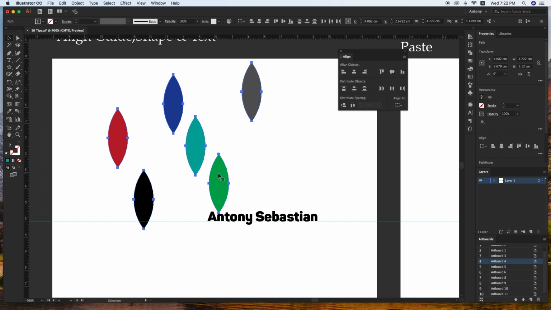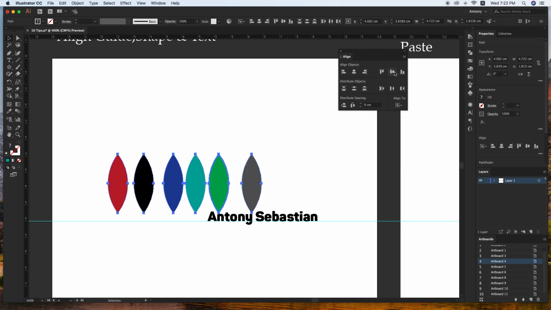It's selected already, but I'm going to click once again on the top so that you can see there is a small stroke highlight there. If I center this one right now, see, it's changed. Align to key object, automatically it's changed. If I center here, now that object will keep the position, and all other objects will come to the same position.